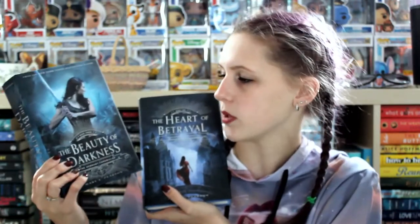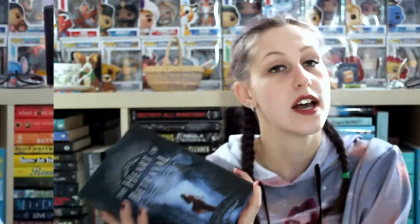She had hardcover copies of Passenger by Alexandra Bracken and Wayfarer, so I have a paperback copy, and I didn't own the second book in the series, so I stole her copies. I'm probably going to end up giving a lot of these to my friend Nicole because she's also a reader. The other two I picked up from her — I thought I had hardbacks of the first book in the series, but I had a full paperback set, so I don't need these. They are The Heart of Betrayal and The Beauty of Darkness by Mary E. Pearson, books two and three in the Kiss of Deception series.